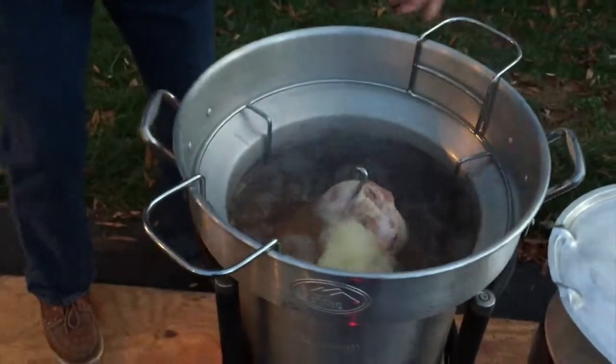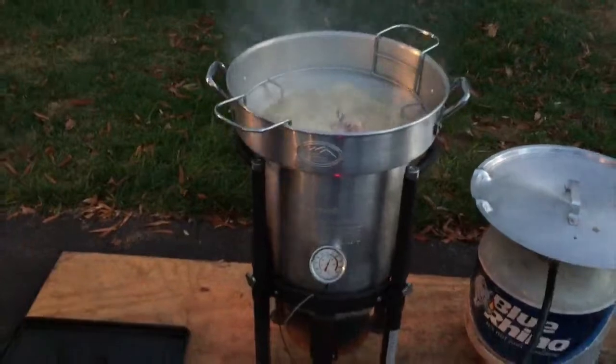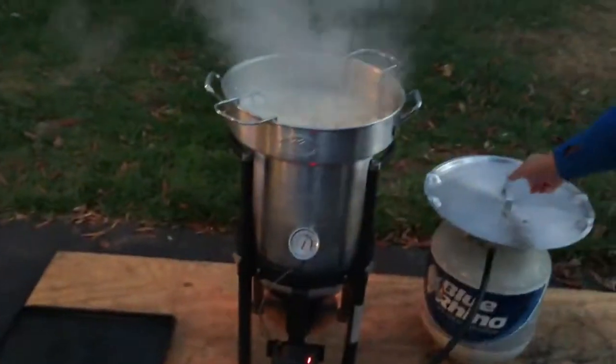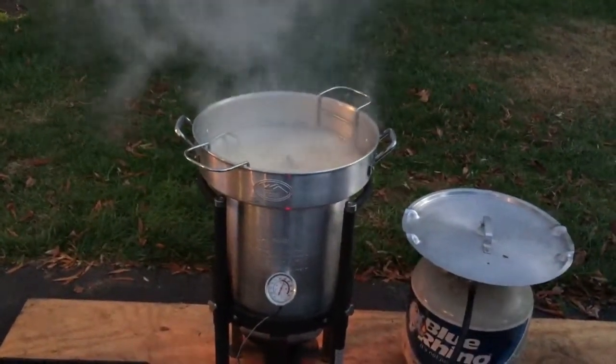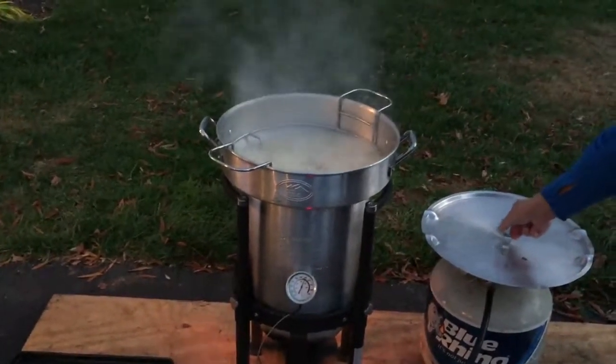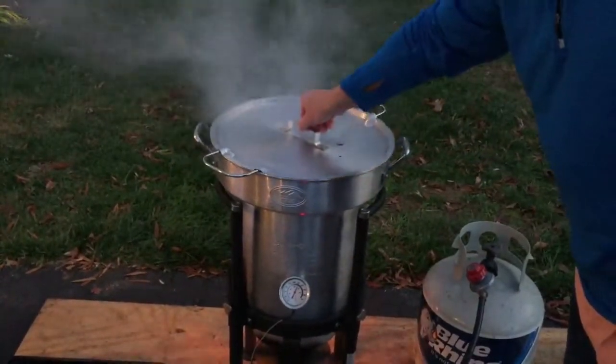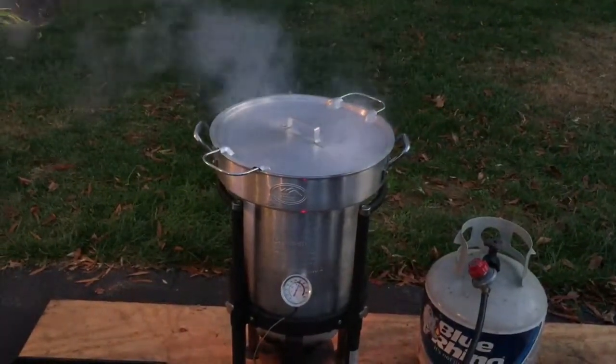You can tell it's a relatively controlled boil or fry — that's about as explosive as it should get. You can see steam rising immediately. All you really need to do is keep it covered for the required cooking time. I like to cook it about two and a half minutes per pound.